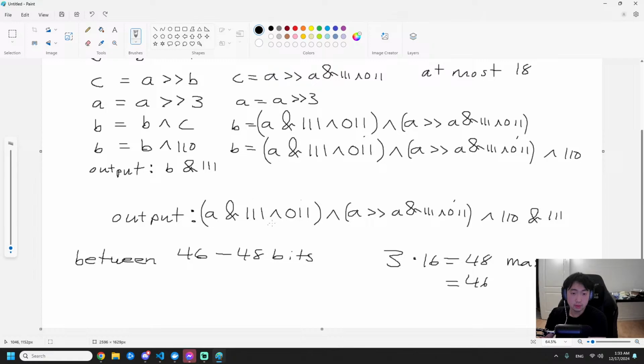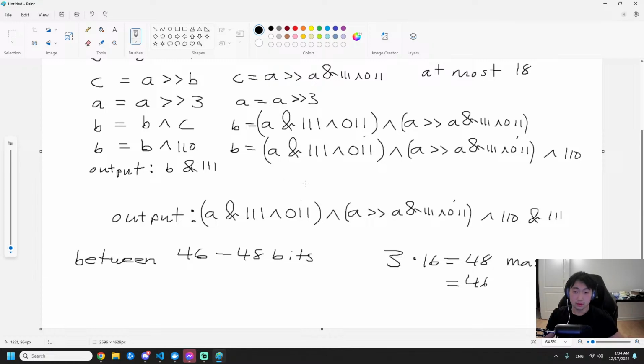Last 3 bits of A, and then you flip the last 2. A gets shifted by the same result here. So you have the last 3.